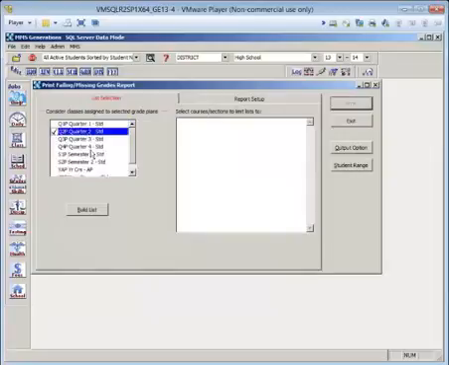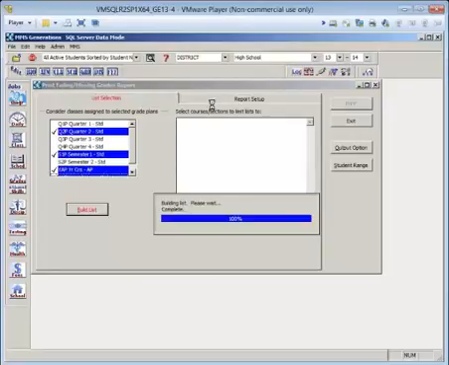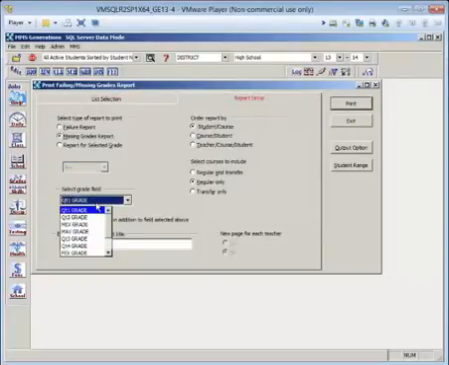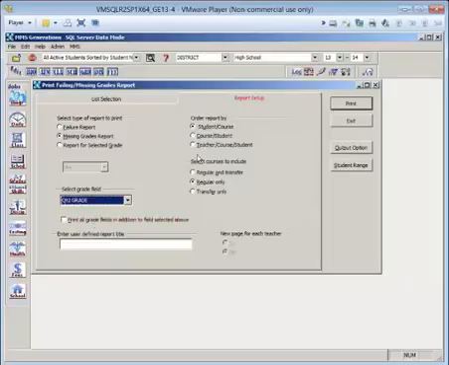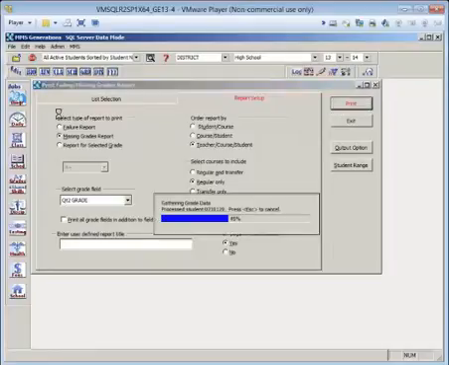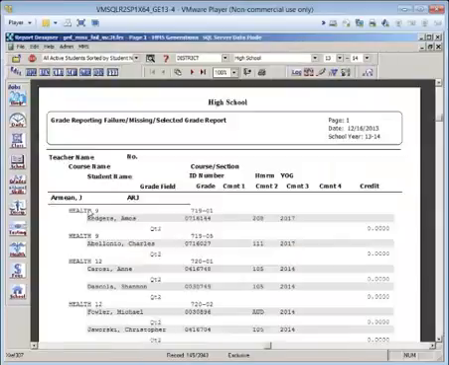So I would be able to again pick my courses that meet during this marking period, build the list there, and on my report setup I can say I'm looking for missing grades in quarter 2, and I want to print them by the teacher, and I'd even like to do a new page for every teacher so I have something that I can put in their bins. So when I print, it's going to go through and look in quarter 2 and show me who has missing grades. I can also be in here looking for failure grades or a specific grade.